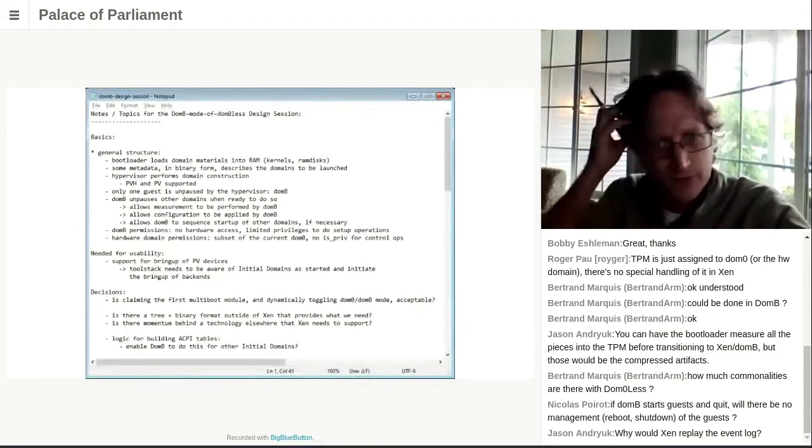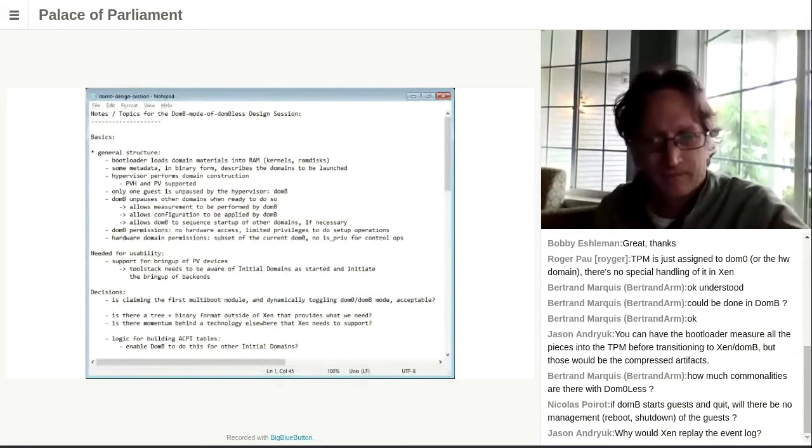So, Andy, what is your take on the acceptability of using a dynamically detected toggle between booting Dom0 and booting with a launch control module? A reasonable thing to send upstream? I think that's a reasonable thing to send upstream.